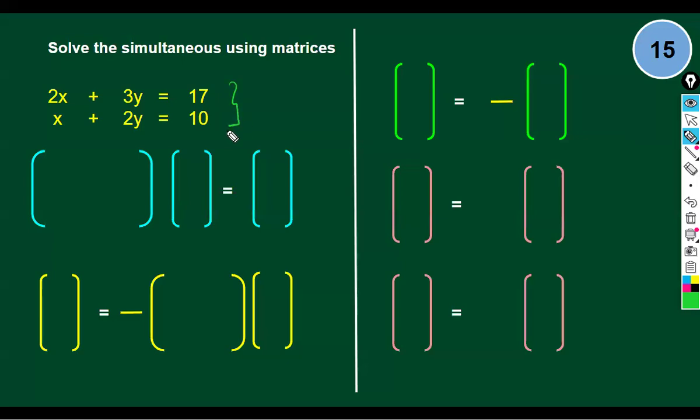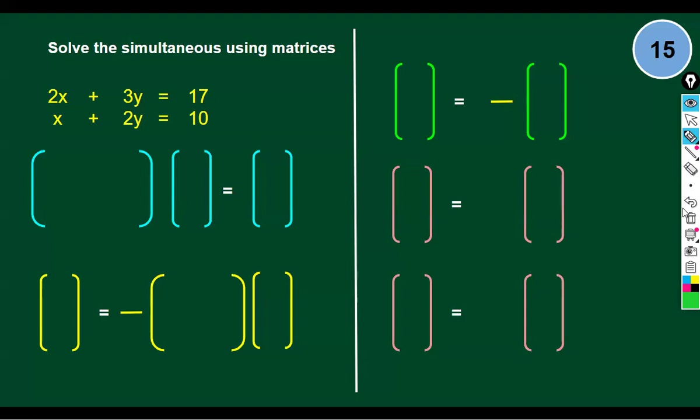Right? From the homework, you would have remembered that in a simultaneous equation, they give you 2 equations. And most of the time, the 2 letters are X and Y. It doesn't always have to be X and Y, but most of the time it will be. And your job is to solve for X and to solve for Y. You have to get an answer for X and you have to get an answer for Y. In other words, you have to get 2 answers.